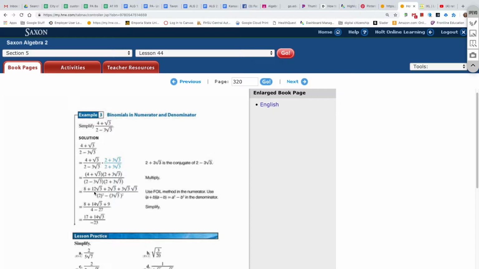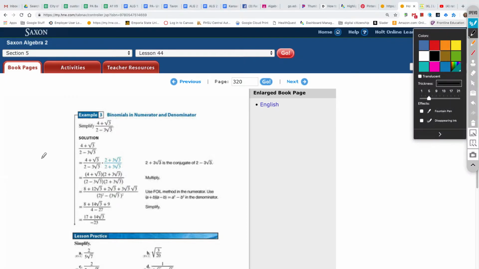Now, I feel like they did a better job of showing you this here, okay? So 4 times 2, 8, okay? Sorry, it should be down here. 4 times 2, 8. 4 times 3 square root of 3, 12 square root of 3. 2 times square root of 3, 2 square root of 3. And then square root of 3 times 3 square root of 3, that would look like this, guys. 3 times square root of 9, because we know square root of 3 and square root of 3 is square root of 9. Well, this is 3, so then 3 times 3 is 9, which they bring down to this step right here.